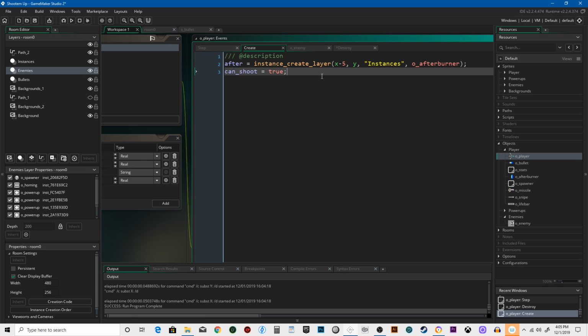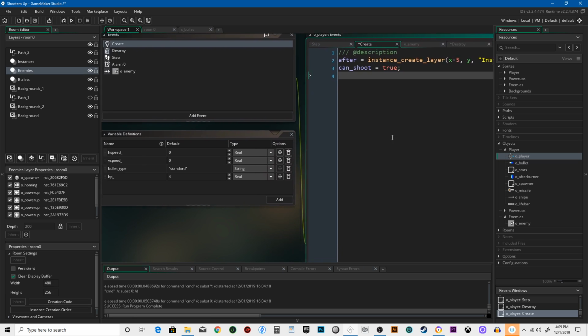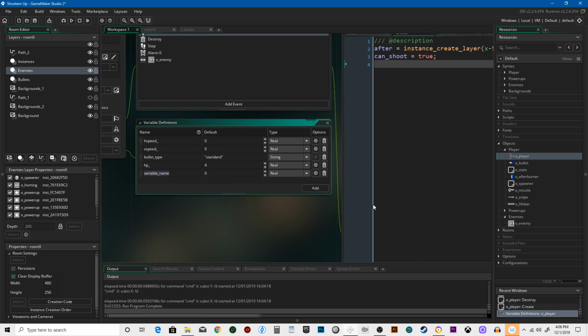And in our create event, right now we can take damage no matter what. So if 4 enemies hit you at the same time, you just die instantly. We want to give our character a little bit of invincibility when you get hit. So we're going to say can hurt is our variable here. That is going to be a boolean, and we're going to leave it at false for now.